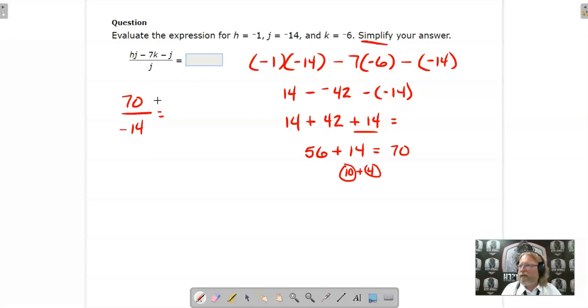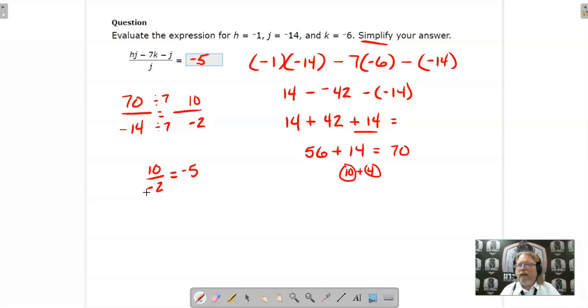So let's go ahead and do this. 70 divided by 7 and 14 divided by 7. So let's see what we come up with there. 70 divided by 7, oh, I guess I could write the 7s down, is 10. And negative 14 divided by 7 is going to be negative 2. And so I end up with 10 over negative 2. And now I can see this will simplify further. 10 divided by 2 is 5. And positive divided by negative is a negative. So I end up with negative 5.